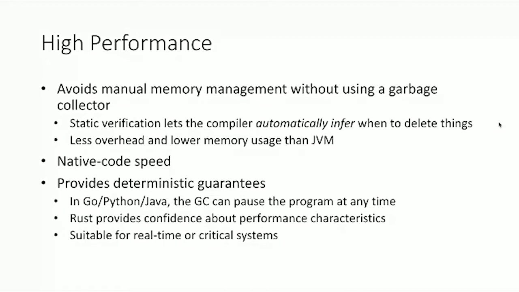You can prove that your Rust code will run in a constant, bounded amount of time. That's what you need in a real-time context, and you can't get that from Go, Python, or Java, any of these languages with garbage collectors. You have trouble getting it from C++. It's possible, but it's hard because you never know when you're going to run a destructor and a gigantic stack of them is going to occur.